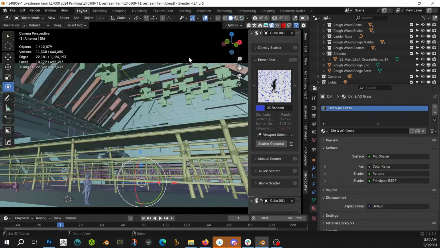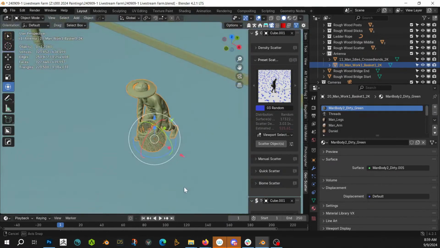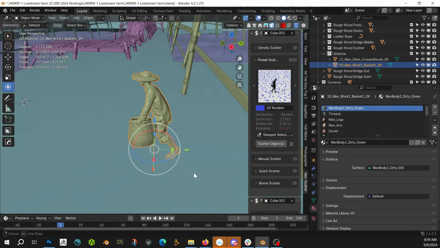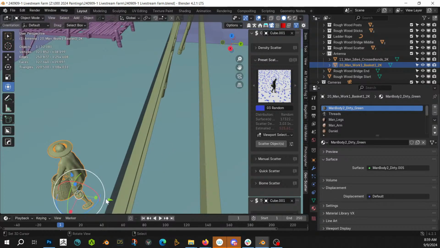Let's grab another dude with a basket because he's working. Cool. And let's see, there's not going to be any plants up here because we're on the structure.